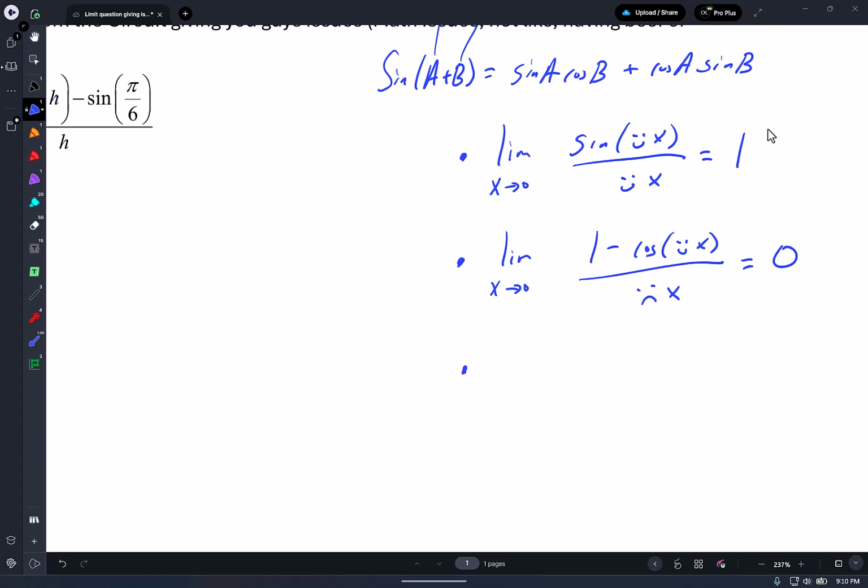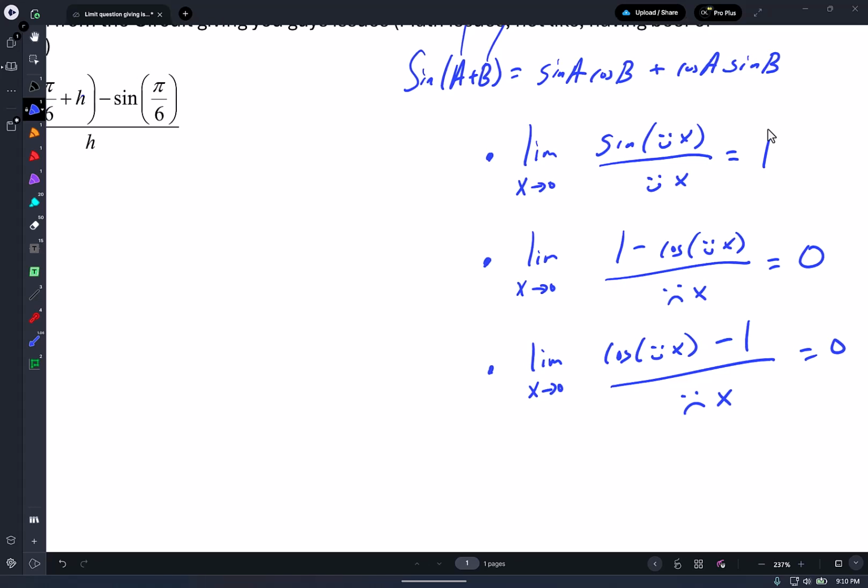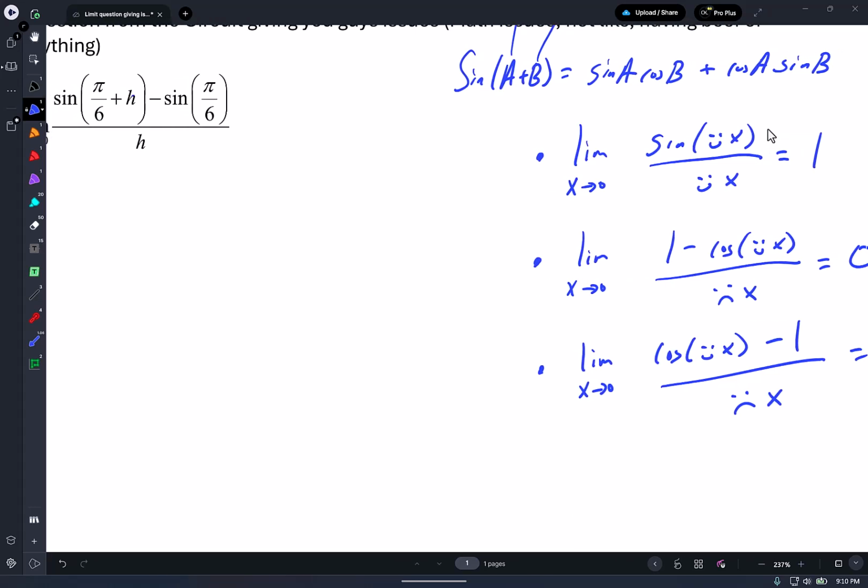Same thing is true. You don't have to have 1 minus. It could be cosine minus, right? The same thing is true in limit as x approaches 0 of cosine happy face x minus 1 over sad face x. The only thing you can't change is that you can't have a number or a variable in front of that cosine, because that's going to change your limit. So the happy face, sad face just means you can have any constant, and it will always be a 0. All right, there we go. I think we are okay. I don't see any issue.